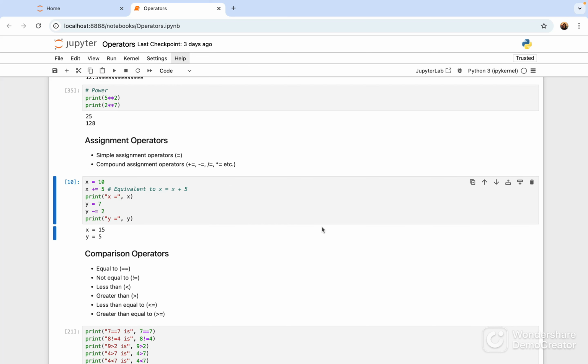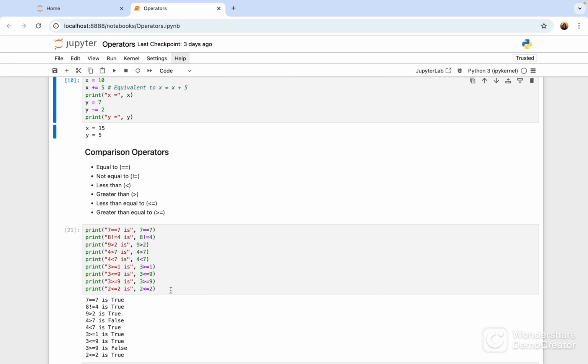The next operator is a very interesting operator. You will be using this operator a lot when you start coding. It is the comparison operator, also known as the relational operator. It returns a Boolean value after comparing the operands on the left and the right side. I have shown very basic examples for you to understand easily how the operator works and what it actually returns. Based on the condition, it returns true or false.